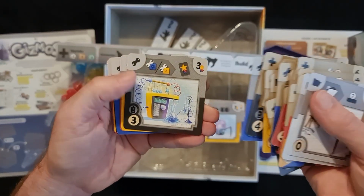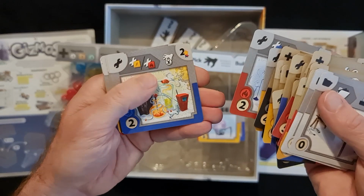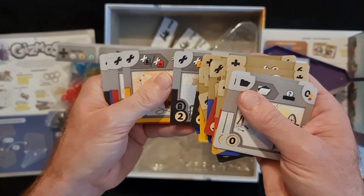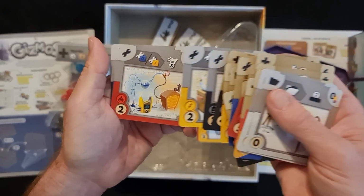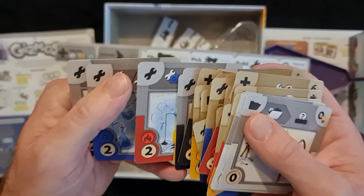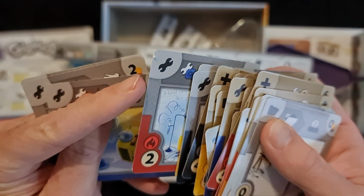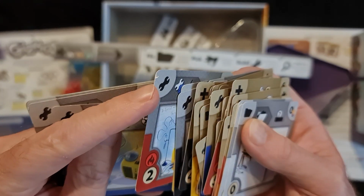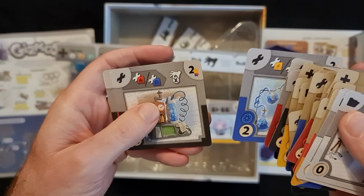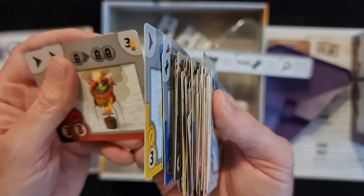Almost finished. This is a great little game. I'm almost tempted to buy a second box because I reckon you could play this in a certain way with 2 boxes for 2 to 8 players if you had a lot of people that are there. And you can see there that little nick which I did on that card right at the corner there at the top when I was using my knife. So not foolproof. In fact, maybe I should be using a blunter knife rather than a sharper one. That way I know I'm not going to get through the card.